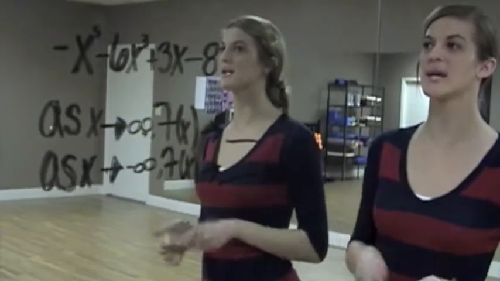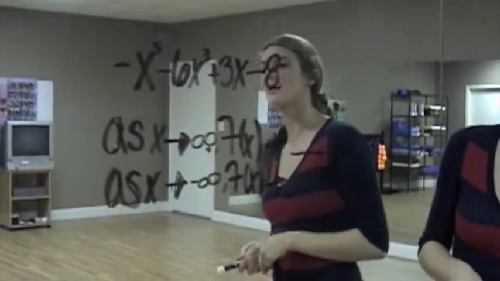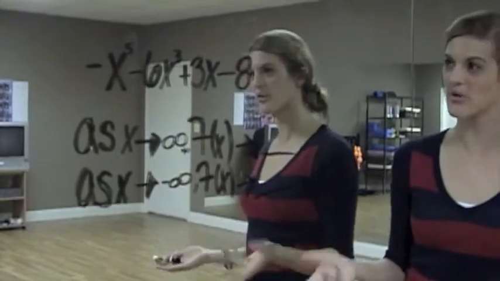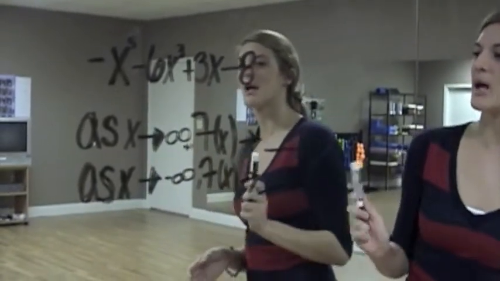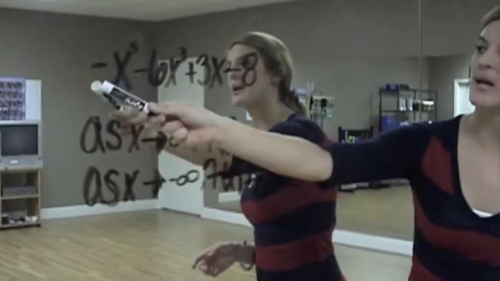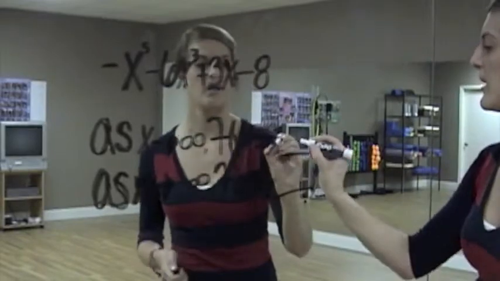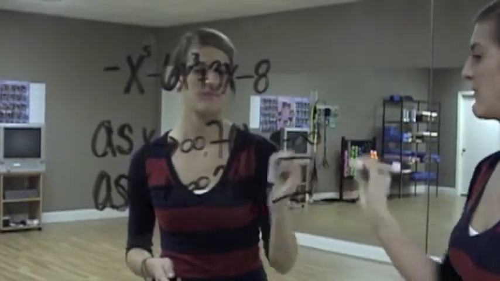Okay, so to show this again, we look at that odd number 5, and that tells us they're going in opposite directions like Travolta would. To say which will be the direction as x moves to positive infinity, we look at that negative, and so that means that as x moves to positive infinity, the inverse will move to negative infinity.